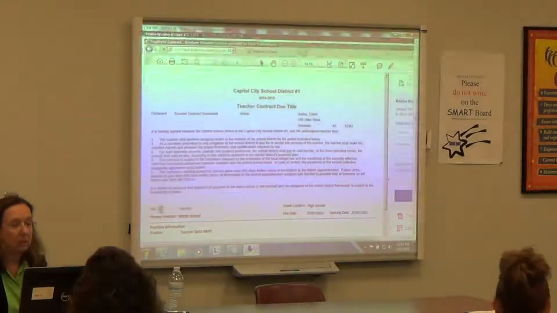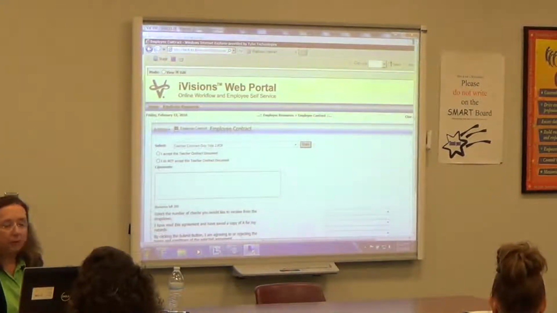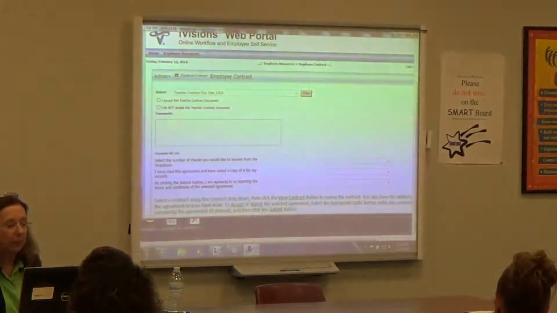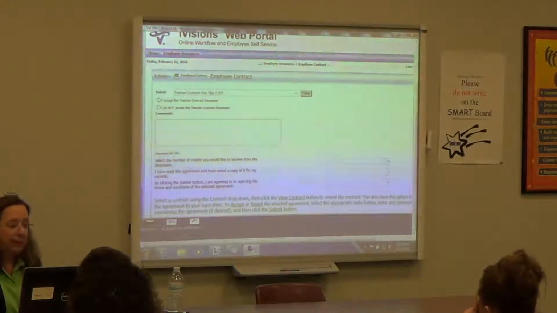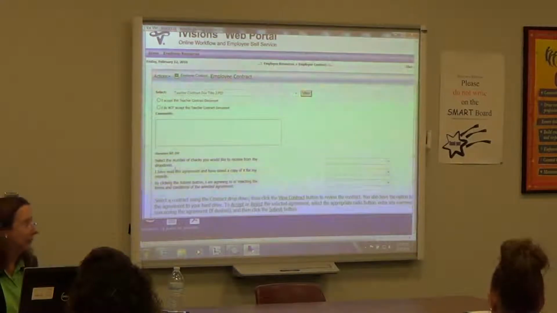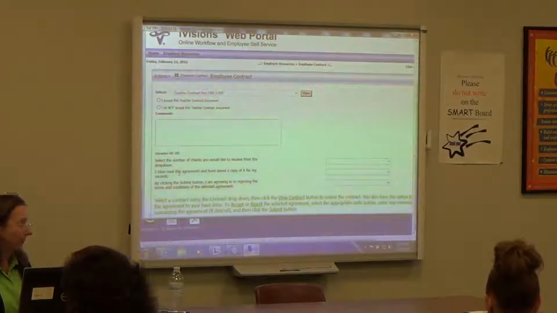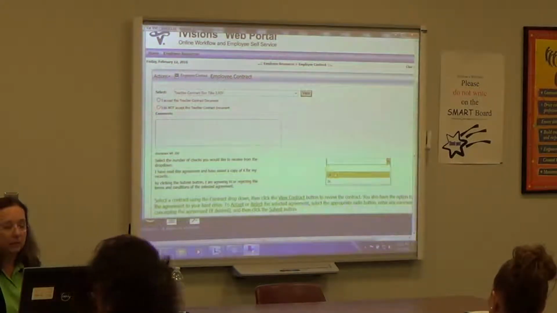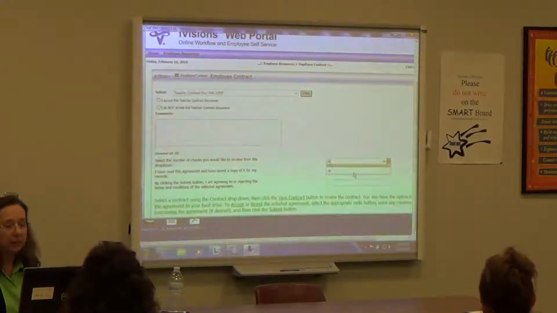Exit this. Within the iVisions is where I said they can accept or reject, but also you can ask 3 key questions to your employees, like we just made this up as 3 questions. Select the number of checks you'd like to receive from the drop down. If you're a district that allows for summer pays or not, here they can choose, and we have like 19 or 26. So you can customize these options.